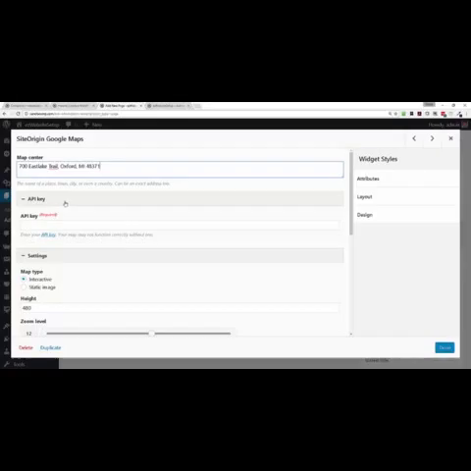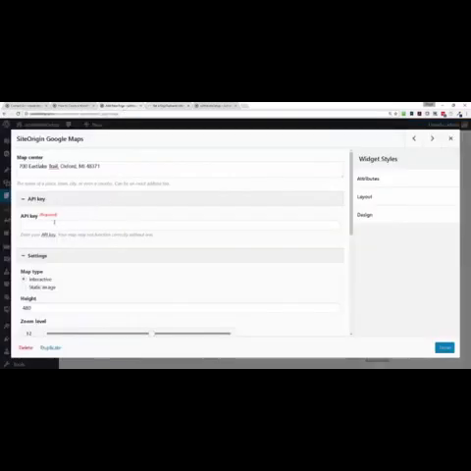You can do whatever you want. The API, I have a problem. I've heard that you don't have to have the API, but I have to have an API key. What we can do is click on this API key link right here, and it spawns a new window. I'm already signed in, so you're going to need to put your API key there. If you click on Get a Key when you are logged into Google, it brings me right to this page. If I hadn't been logged in, it would have asked me to log in.